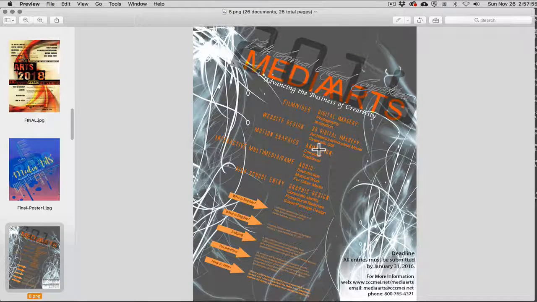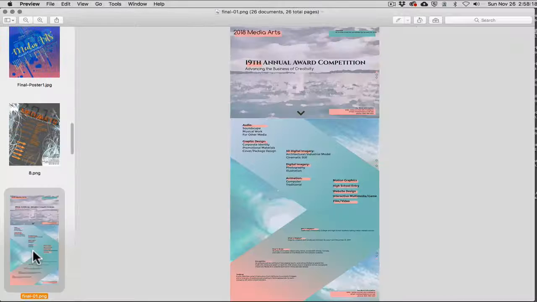A little struggling with the orange on the gray. It's one of those things where it's just beginning to have a little bit of trouble. And when you print something like this, you might find that the contrast is even less than what you see on the screen. So if you're trying for a color contrast that you're not sure about, do a test first just to make sure it works.